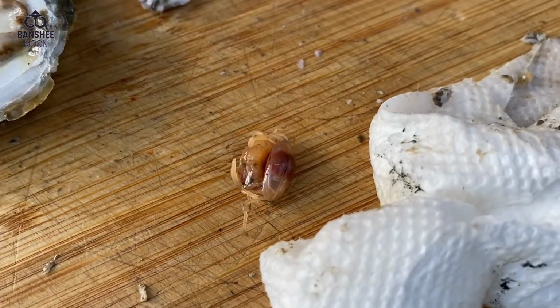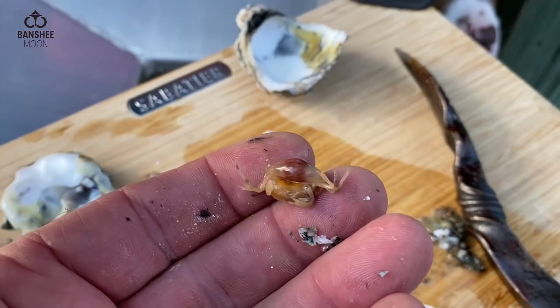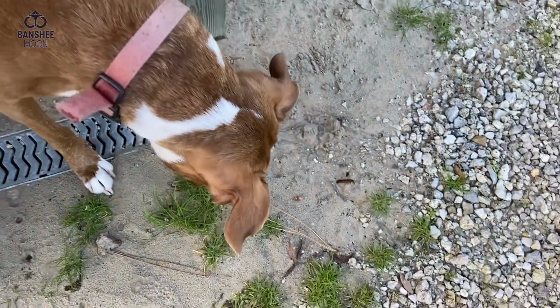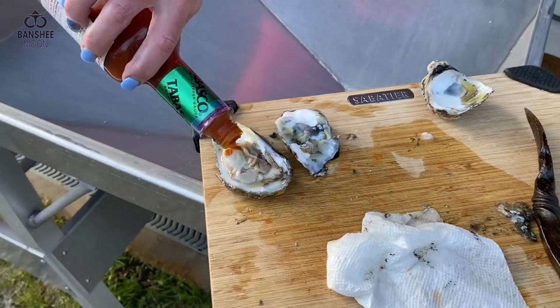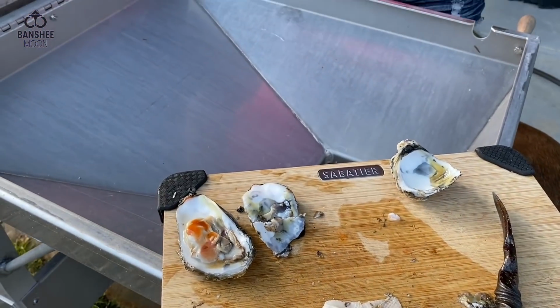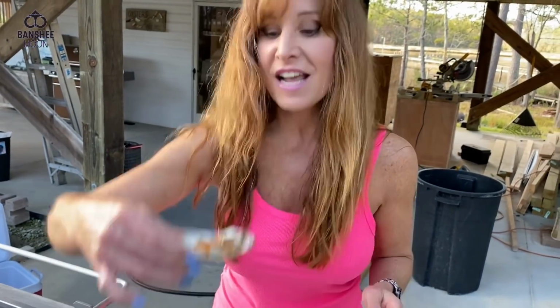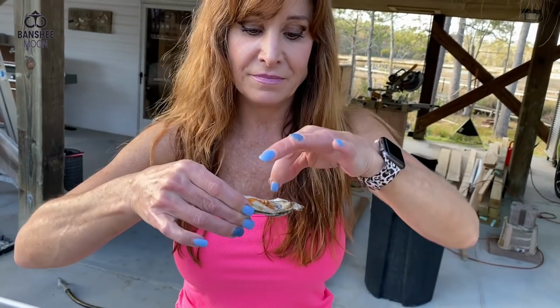Very good. This little sea monster right here came out of the oyster. Usually we eat those, but he's not cooked. I ate one last night. You want this, pal? No, ew. Mmm. This is very exciting. Did I release the muscle there? Probably. Yeah. Is it loose?